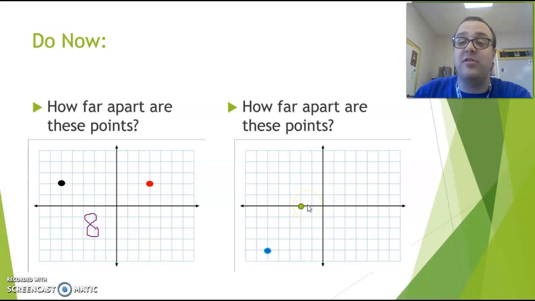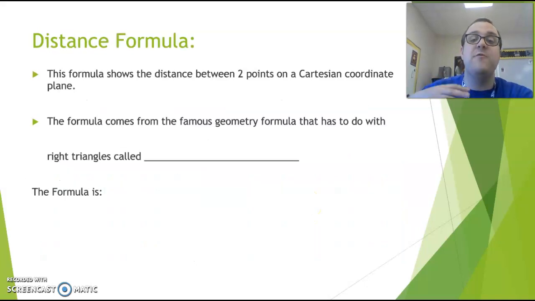The way we're going to do that is by using the distance formula. Now, you've probably heard of the distance formula before. You probably learned it last year. The problem is that nobody ever remembers it, because it's got a lot of variables and a lot going on, and it's not the most beautiful looking thing to remember. Here's the thing, though. I'm going to teach you a trick. It's actually something you already know. When I go to find the distance between two points, the distance formula really is just the Pythagorean theorem.